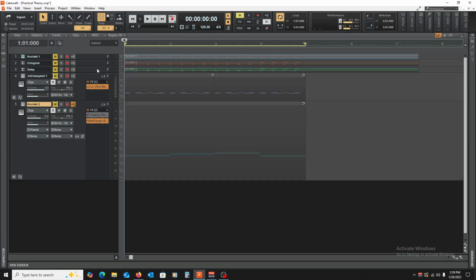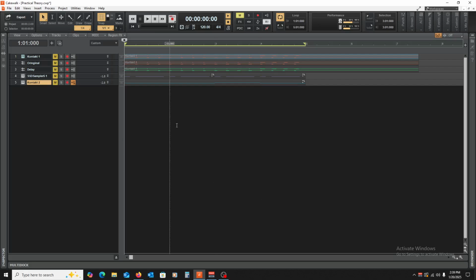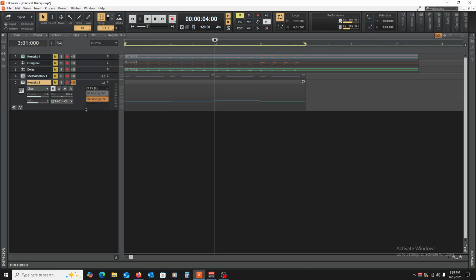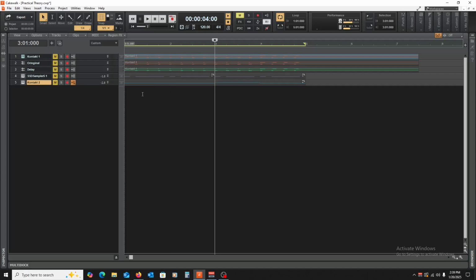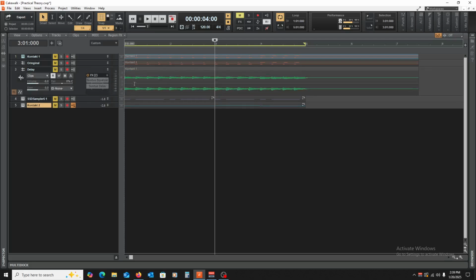But I'm hoping that you have a better understanding of phasers and flangers. Last week we covered choruses in some detail. This week we went over phasers and flangers in detail, and you can kind of see how they're all related, how they're all using LFOs to create movement over time based on various parameters. Phasers are doing it based on frequencies. Flangers are doing it based on delay line, and choruses are doing it more based on pitch, but also some time base, some delay base there as well. And so they're all sort of functioning in similar ways.